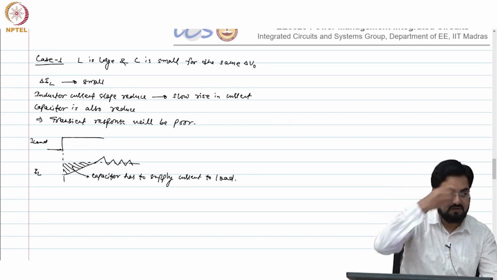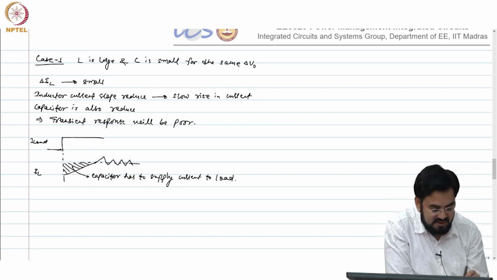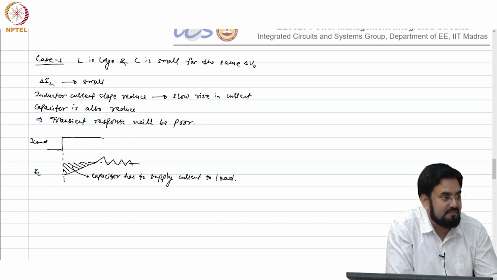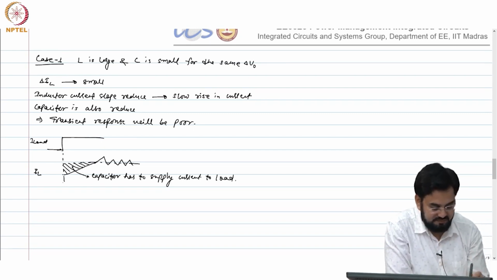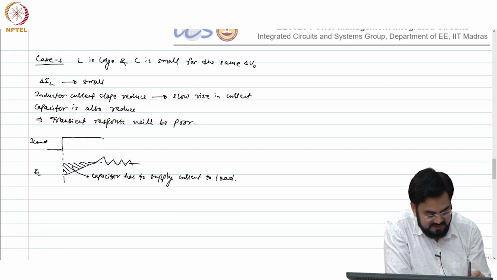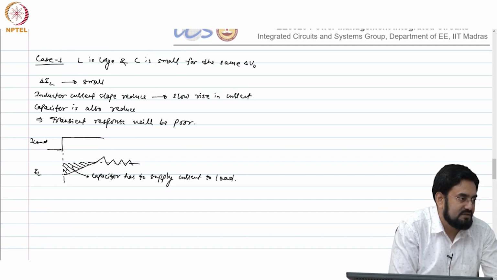Whatever the difference of your load and this, so this much charge is drawn from the cap, and this region is more if that is slowed down. If it is faster, then it will reach quickly and that region will shrink.